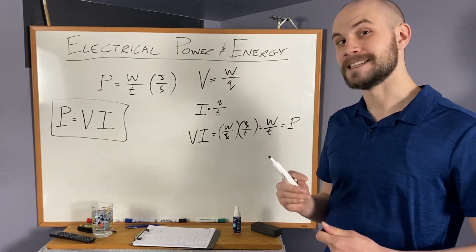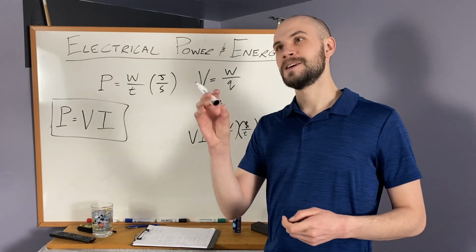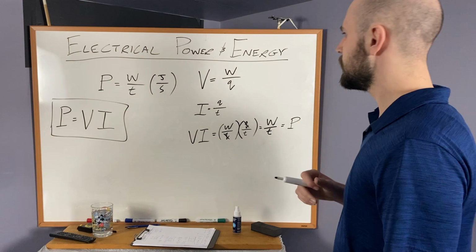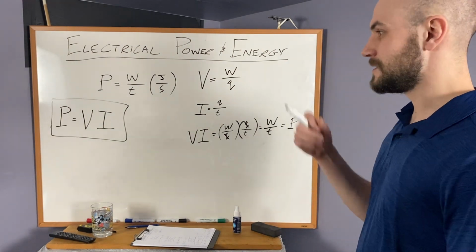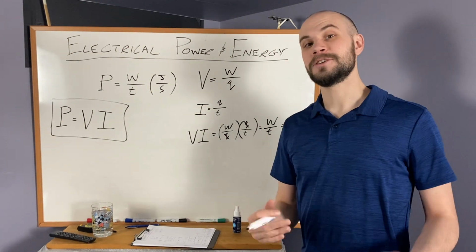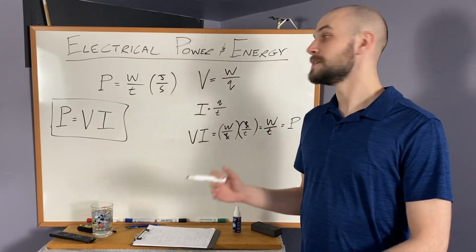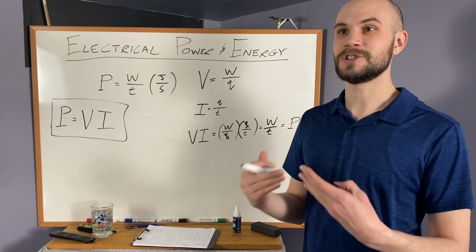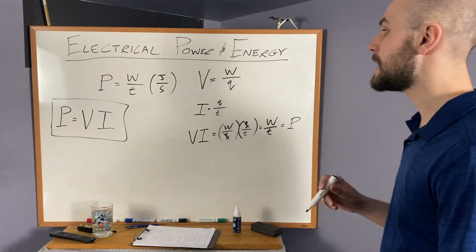For older incandescent bulbs, like the older bulbs before LEDs, before compact fluorescents, the ones with the little coil inside, some of it is light energy and another amount is heat energy. But by knowing the power, we can now start to calculate how much power and how much energy is being transferred in a certain amount of time.